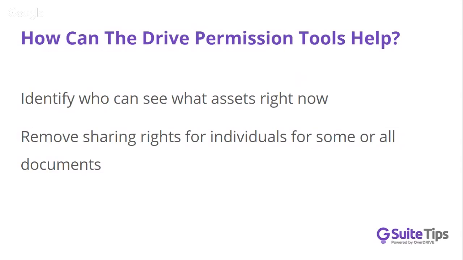The Drive Permissions tool can help you manage the sharing of documents, both internally and externally. It basically checks all documents owned by all users on your domain and identifies who has access to those documents. Again, this is both inside and outside your organization. It also highlights all documents which are shared publicly and those which are shared with groups of users. So again, it covers all bases in terms of all documents which are shared, however they are shared.